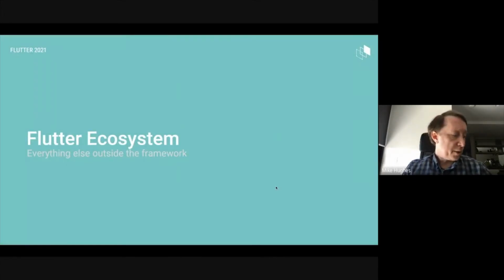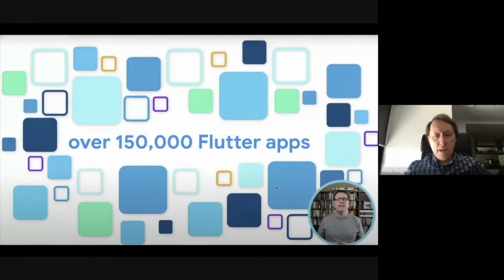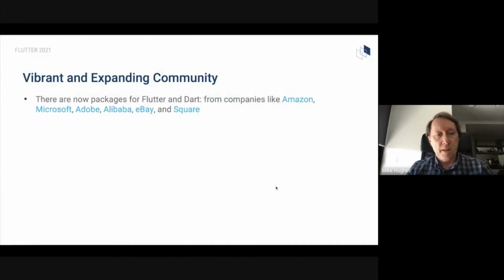Now, quickly touch on the ecosystem. So 150,000 Flutter apps in stores. That's a lot. They always publish this number, and I have to say, when I saw this, I was pretty surprised. I didn't think it would be anywhere near this number just yet, but it's large. So I guess the ecosystem of actual apps on iOS and Android, and some web ones too, and some desktop ones already, typically macOS, is starting to thrive.